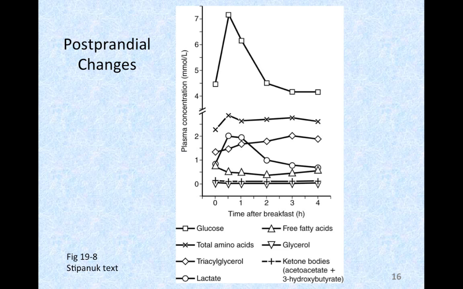Triglycerides, which are shown where? Here's the triglycerides going up slightly after the meal for a few hours, and then they'll come back down. So this would be chylomicrons and then potentially VLDL, where those triglycerides are. And then we have lactate, which goes up. The glucose goes up, it's metabolized, and this causes an increase in lactate. And then free fatty acids are going down. Lipolysis is down because glucose is up. And then we have the ketone bodies shown here.